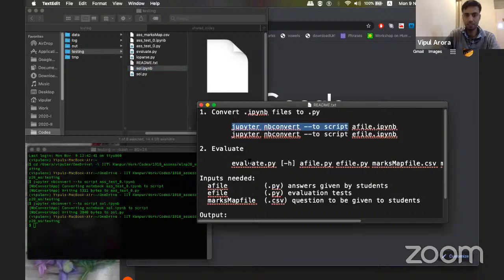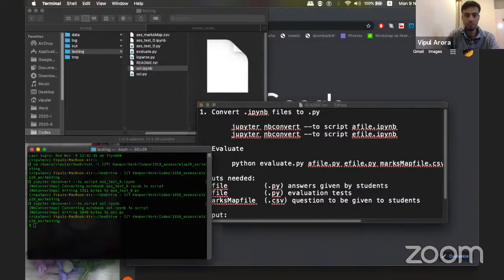Now come to the next step. Now you have to run this script, and to run it, you will say python evaluate.py. Then your answer file, which is solution.py. Then the test file, which is assignment_test_0.py.